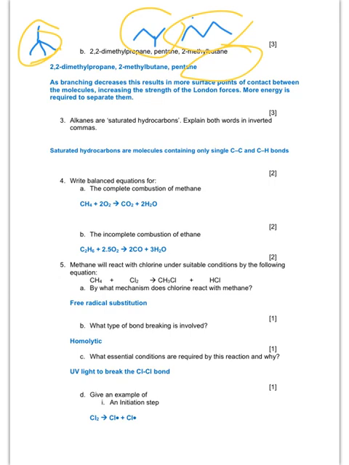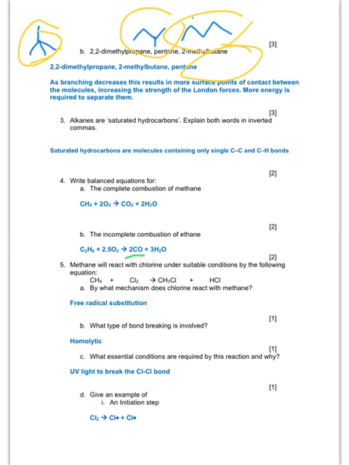So a couple of goes at balancing equations now. First one is for complete combustion of methane. So that means we form carbon dioxide and water. So you get a mark for getting those products right, and then you just got to balance that out. And then the incomplete combustion of ethane, the difference is, of course, that we will make carbon monoxide rather than carbon dioxide. Now, balancing these equations can cause people some problems.